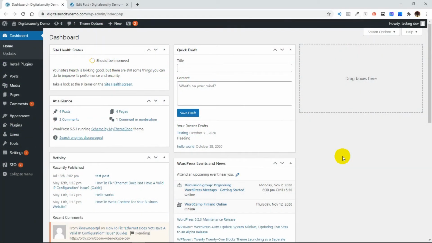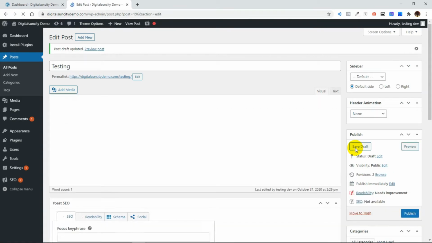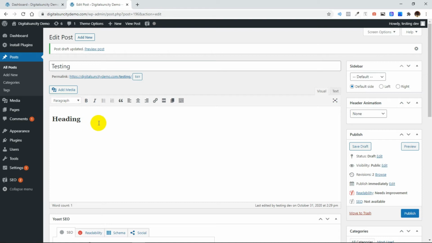Some newer versions of WordPress come with formatting shortcuts. These formatting shortcuts allow users to quickly add common text formatting without removing their hands from the keyboard and without writing any HTML code. For example, here is the post section of our website and I'm entering a shortcut. Let's say it's ## and then the heading in the description box. This will automatically convert the ## into an H2 tag. Similarly, if I just use a single hash, it will become an H1 and triple hash for H3.